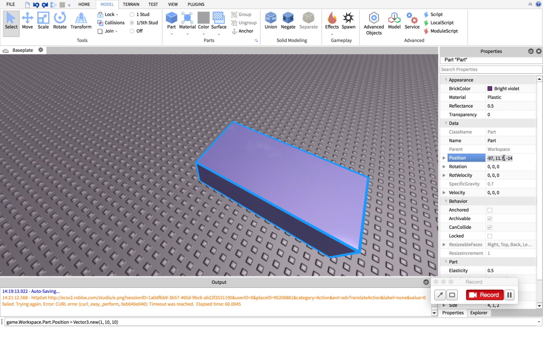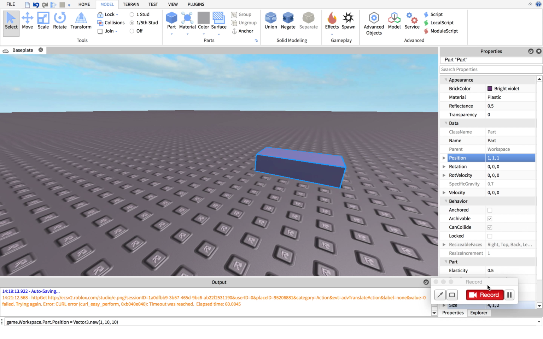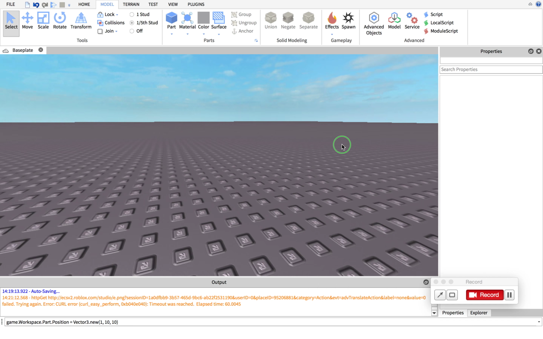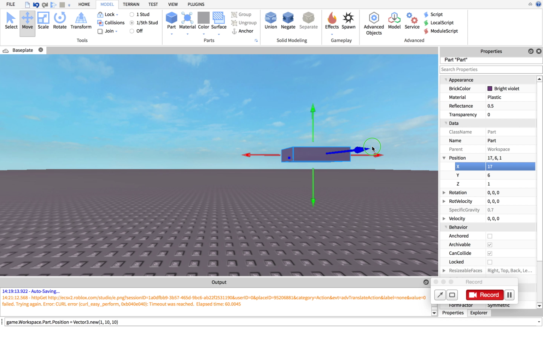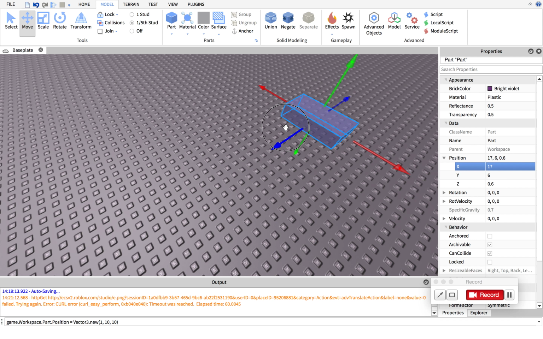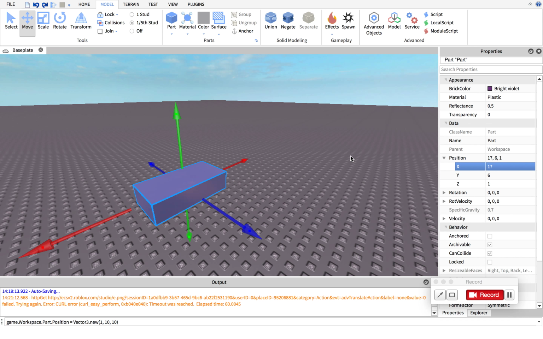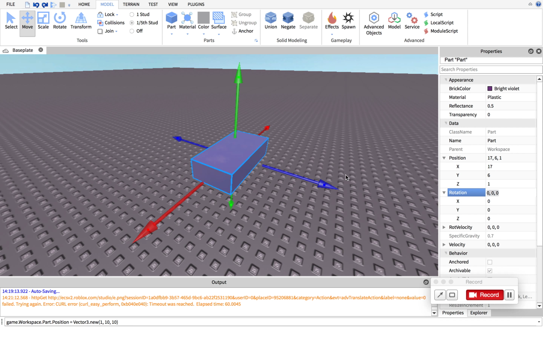Position, once again obvious. If you just type it in, okay, so that'll move it to 1, 1, 1. It's like graphs, there's X, Y, and Z axes. You can open that up, you can see where X goes. It's like a graph, you've got along the corridor, up the stairs. But because we're in a 3D engine, we don't just have along the corridor and up the stairs. We have into your bedroom. There we go, that takes you into your bedroom. Or in the closet even. No, I won't use that. So that's position.